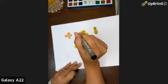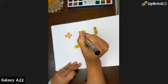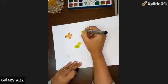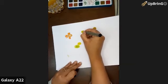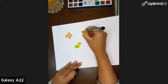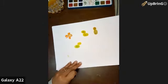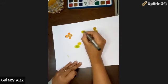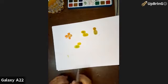Using black pen, okay? We have to use same black pen. And now next thing what we are gonna do is, here we are going to make, in the middle of the upper impression, two small eyes. Put a dot over there, okay? And for nose, a small triangle, an upside down triangle, okay?